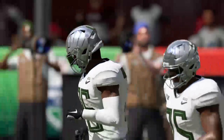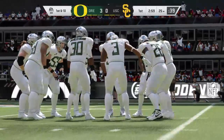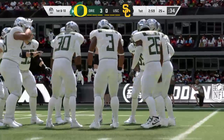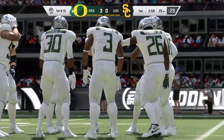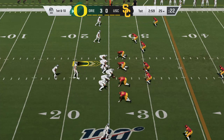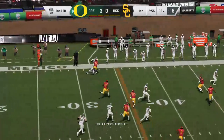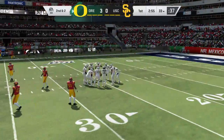Now the Lions offense, they get ready to head back out there. They've got a 3-0 lead and the football as they start 1st and 10. Here we go. They'll try and start this drive in the air. And it's complete to Mitchell. A good pickup there. 8 yards on the first down completion.